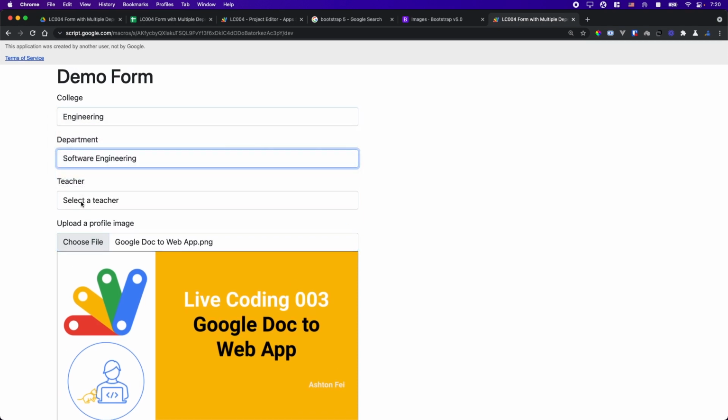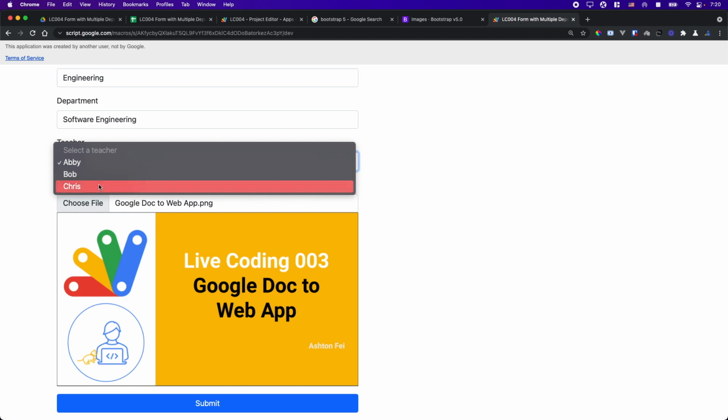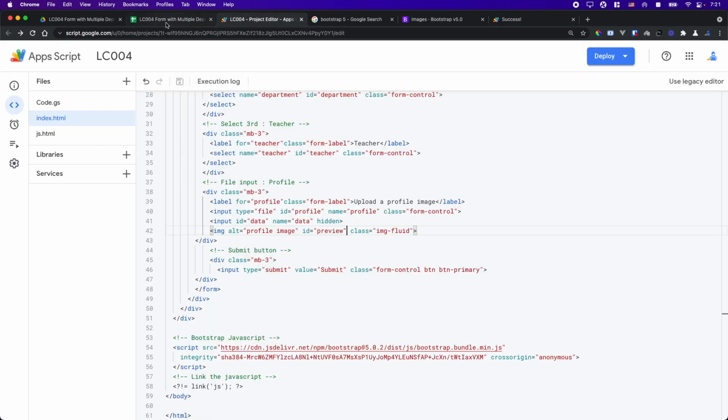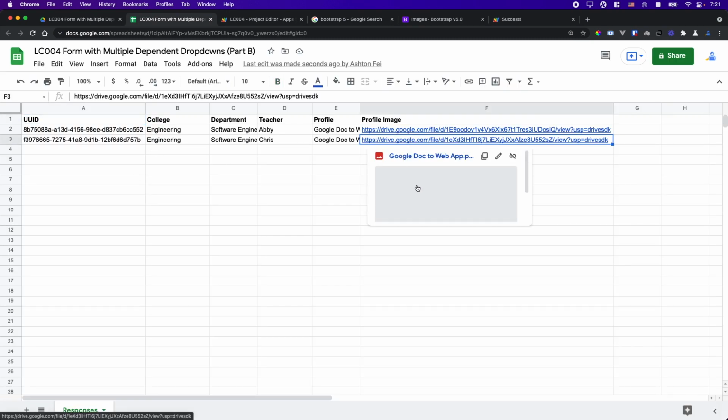We just apply the bootstrap styles to this application. So if I do, let's say, create, if we do submit, nothing changed. And we got your UID and the message to the end users, and then we should get the data from here. Okay, this is the image.